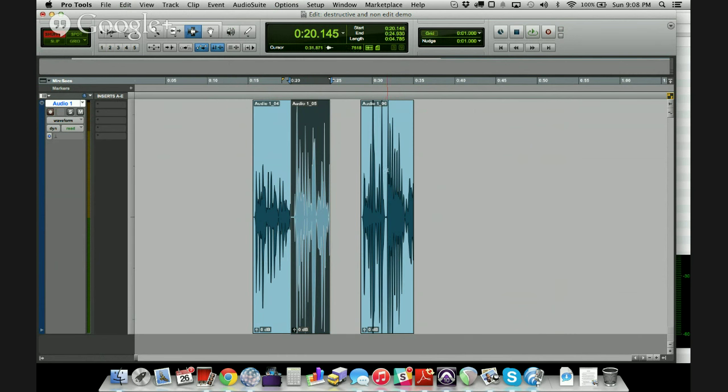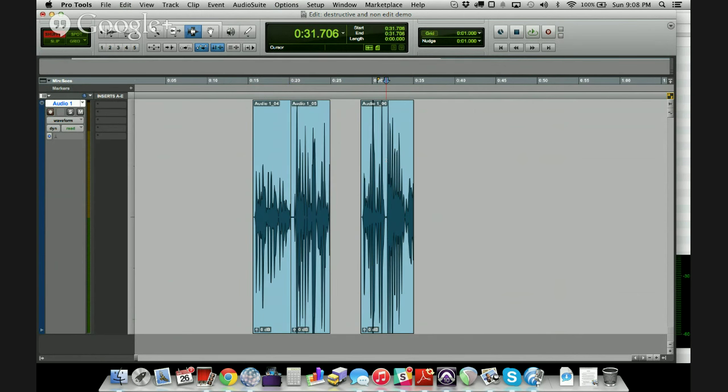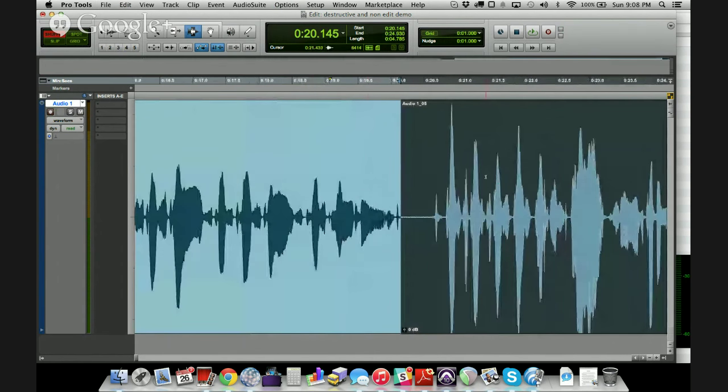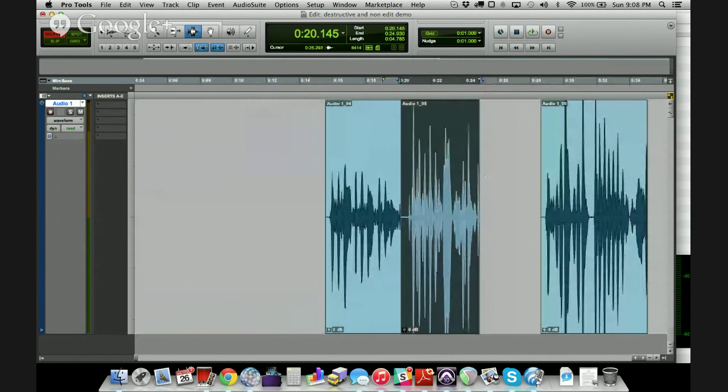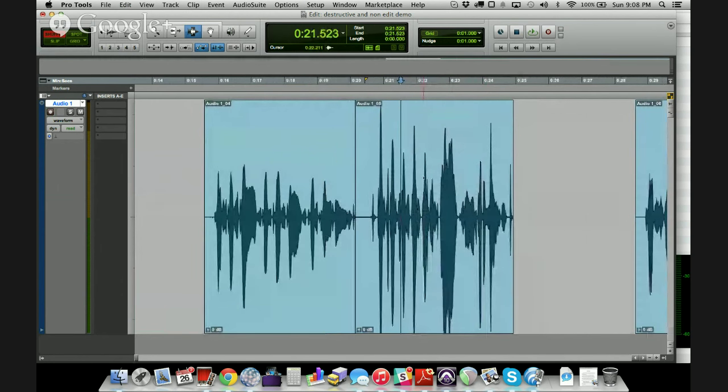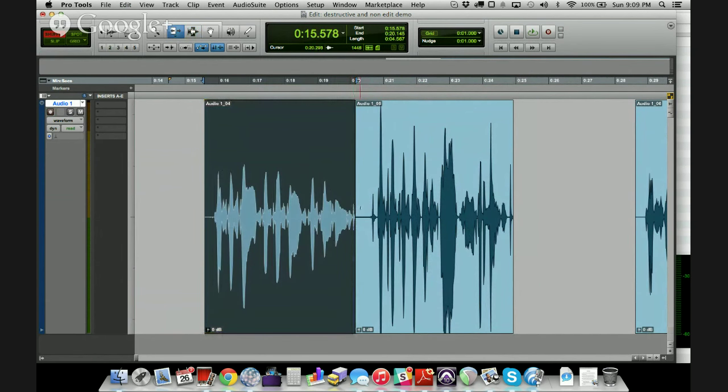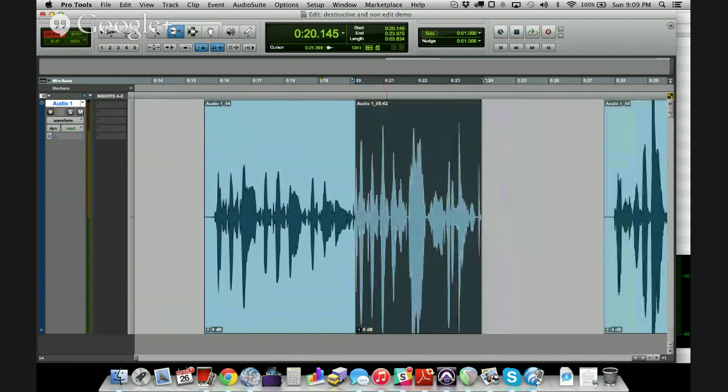The difference is, as we just showed in the editing here, when you do punch and roll in a non-destructive program, like how Pro Tools usually is, a lot of people don't even know that they can destructively record in Pro Tools. So the default option is always to use non-destructive. The advantage is that, say I don't like the way this last part was in that first take, or say I like the way this last thing was in this first take, but I want to replace this here.